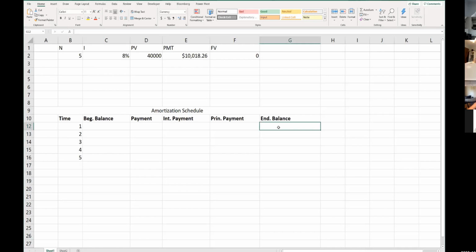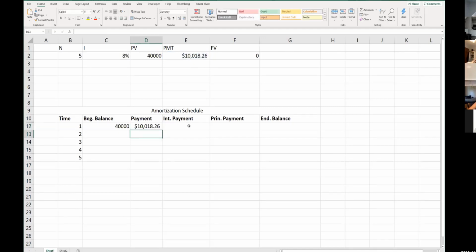So we just started. How much is our outstanding loan for the first year? You just received the car. How much is your outstanding loan? 40,000. Excellent. So beginning balance is equal to this 40,000, right? So we got the beginning balance. All right, next we have payment. And this is the same recurring payment that we are making, right? So how much is the payment for the first year? You already solved for this. Very good, Kimberly. 10,018. So it's equal to this payment over here, 10,018.